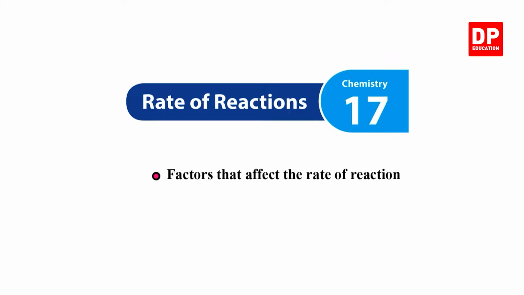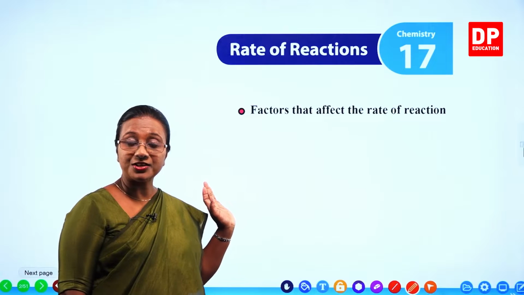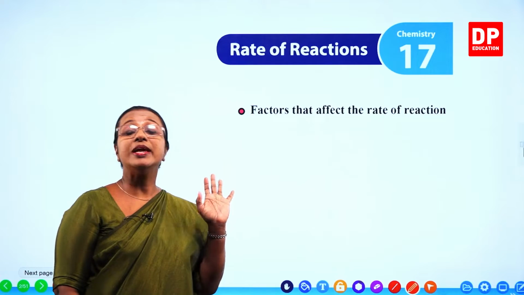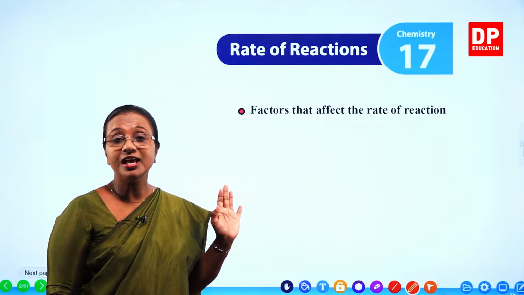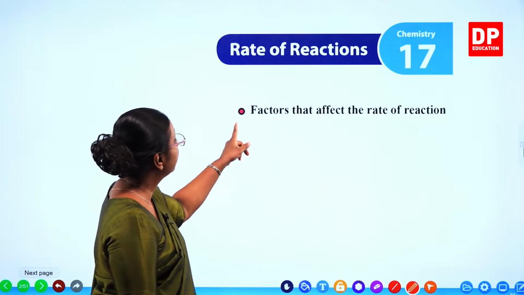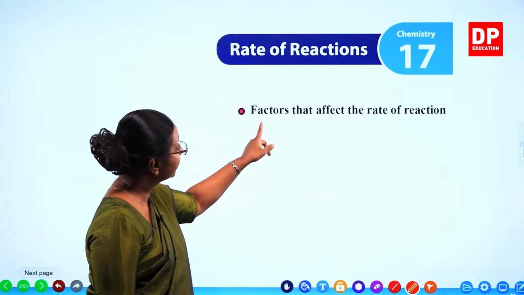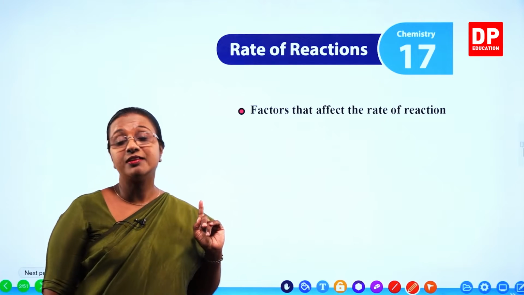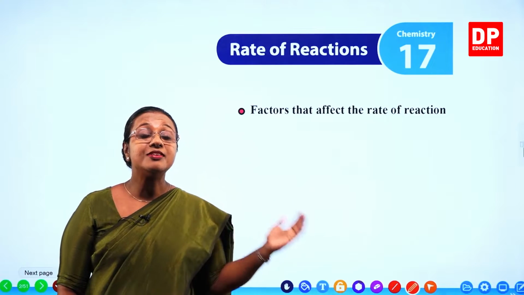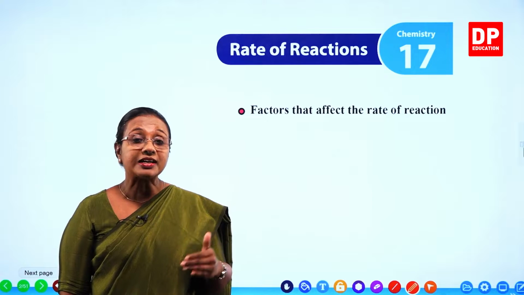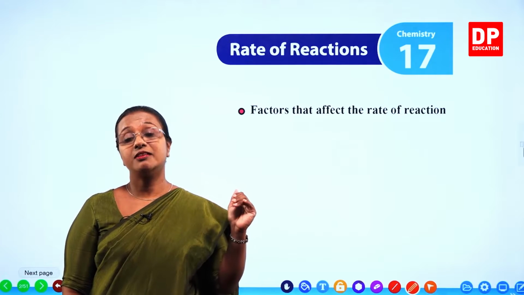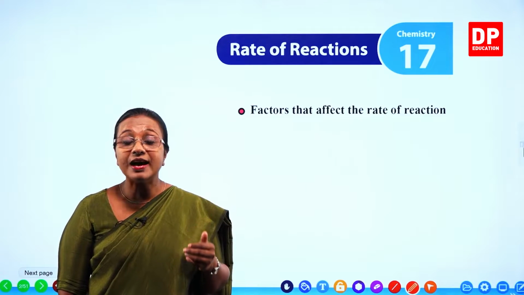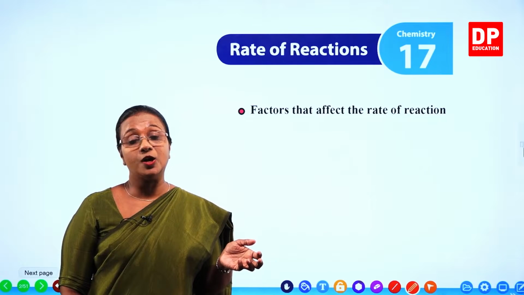Rate of reactions. Under that, we will be defining what rate of reaction is. Then we will see how we can calculate rate of reaction. And most importantly, we will be discussing factors that affect the rate of reaction. Why these rates differ, or the factors that change this rate of reaction.